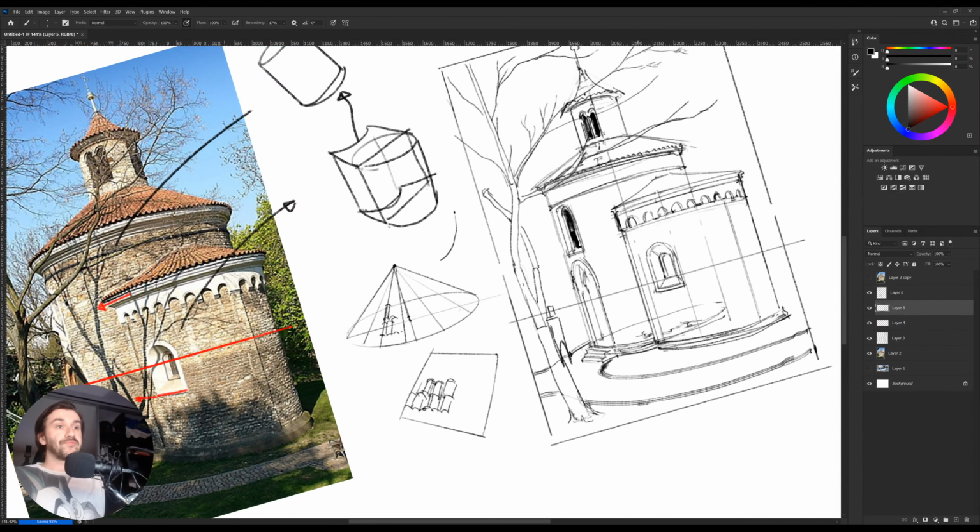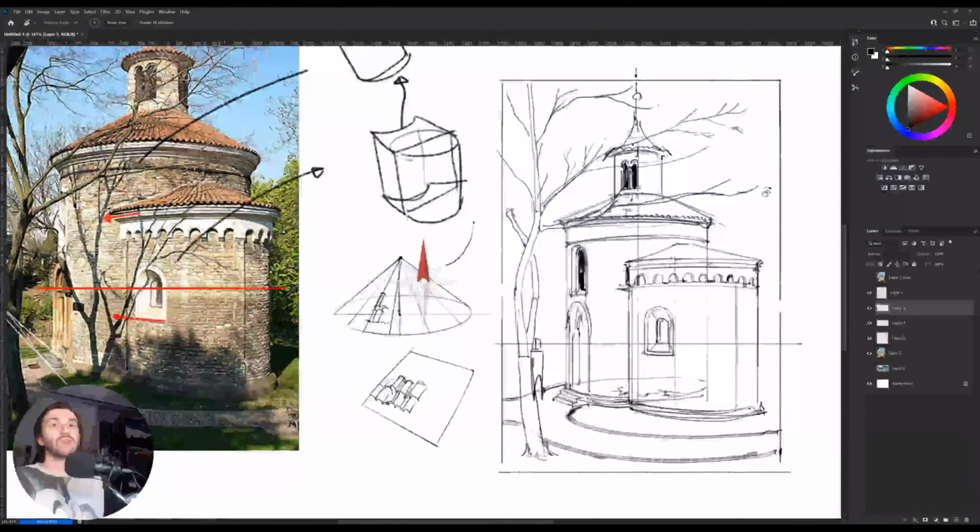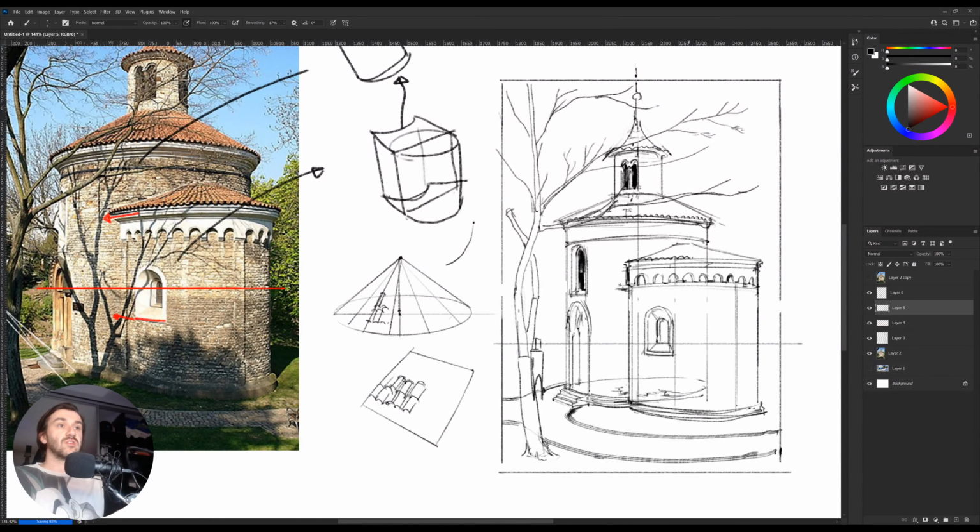So yeah. And for the bricks and stones and everything that is happening around, this is basically the most tedious part of any drawing that has some classical architecture, like the old architecture, because you will simply need to draw a shit ton of them.